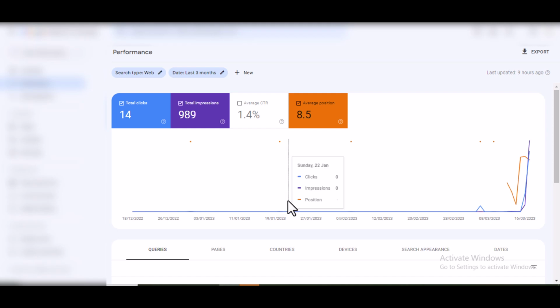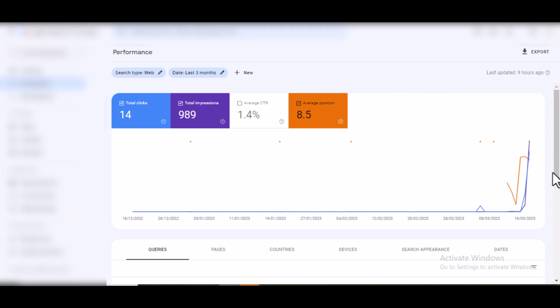So what did I do to make Google index my blog post and start getting impressions like this? What I did is not something new. It's not a new trick. This is something I've shared on my blog post and on this channel. What I did was just simply building backlinks, building quality indexable backlinks to this site. Once I did that, it started getting impression, it started getting indexed on Google.